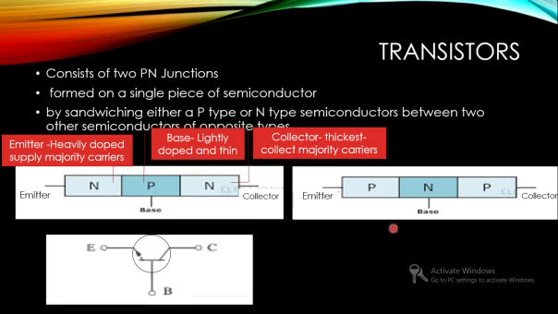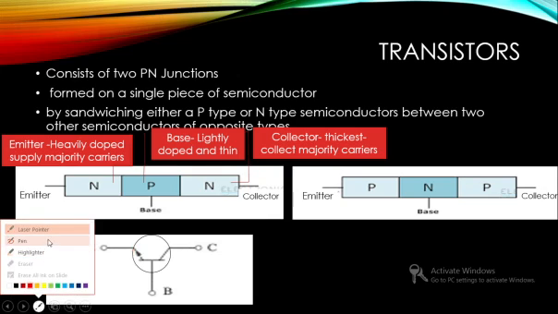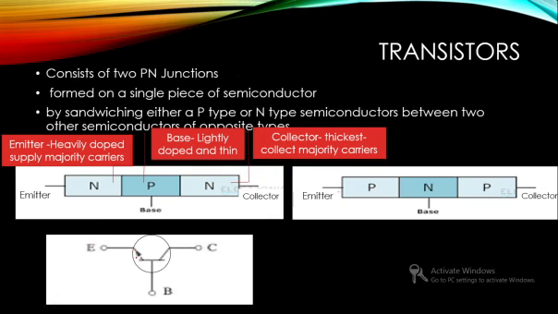We can represent a transistor in a circuit with a symbol. Here you can see the middle portion is given by a base line, and two lines diverging outward, which represent emitter and collector. In order to distinguish whether it is an emitter or collector, we mark an arrow mark. The arrow mark denotes the current flow, the flow of positive charge from P region to N region.